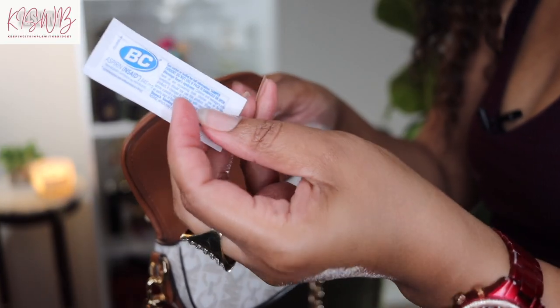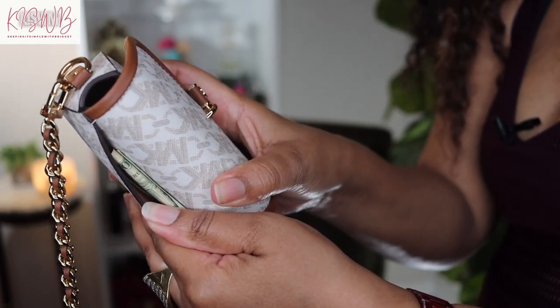Let me tell you what you can actually get in it. You can get some hand sanitizer, a Venti chapstick, and I always carry some type of BC powder since I tend to have headaches. On the outside pocket you can fit your cash — the pocket is tight so I don't think it would fall out, but if you're worried you could put something else in to make it more snug. I also got my keys and a credit card in there. That's about all you're gonna get out of this bag.